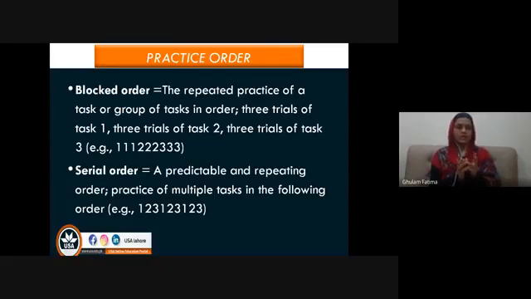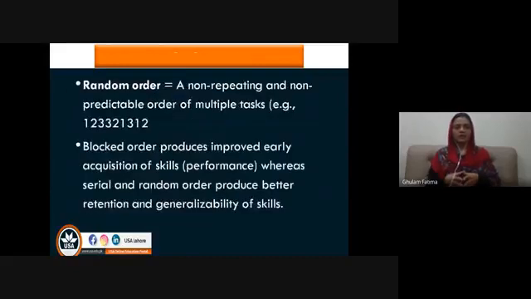Then there's an order called serial order, where everything is jotted down in a series, and the order is used for repetition, like sit to stand, then a leg raise, and then bridging. Again sit to stand, leg raise, bridging. So a predictable and repeating order is there. Opposite to serial order, there can be random order, where the patient is practicing in a non-predictable and non-repeating order, like sit to stand, bridging, then leg raise, then bridging, sit to stand, then leg raise. So any unpredictable order can be adopted. That is called random order.